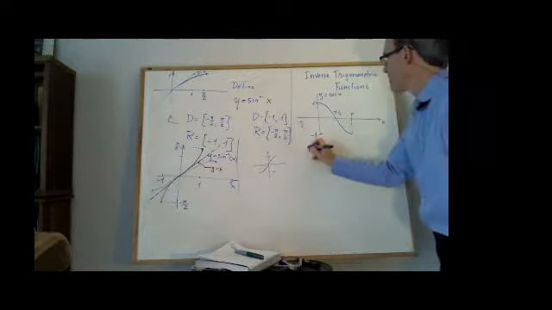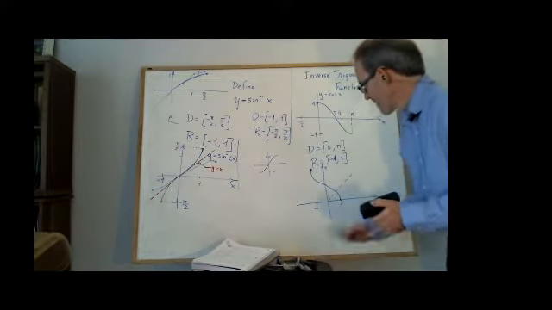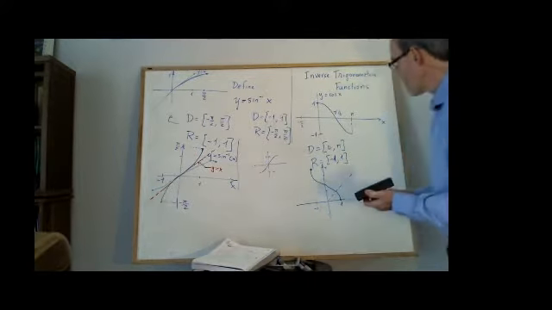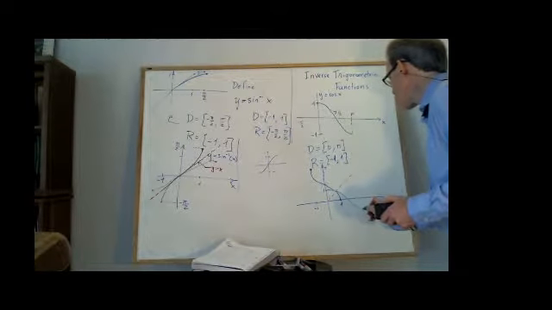I drew that in red before, so why not use my red pen? So that's the reflection line about which I reflect things. And so the new function will be, the old function starts at 1, and it goes down to 0 at pi/2, and then it goes to -1 at pi.